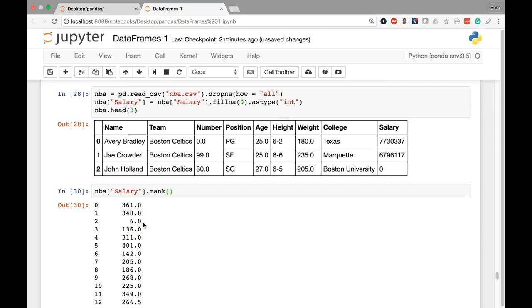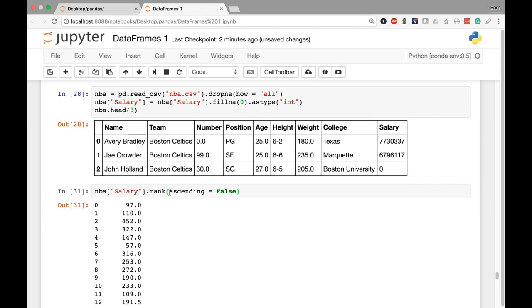So what it's doing by default is ranking them in reverse. So the highest salaries are ranked towards the end, and the smallest salaries, including those 0 values, are being ranked towards the beginning. So the rank method also has an ascending parameter, and it's set to true by default. And if I set it instead to false, that's going to give us what we want, where the highest salaries are going to possess these smaller ranks.